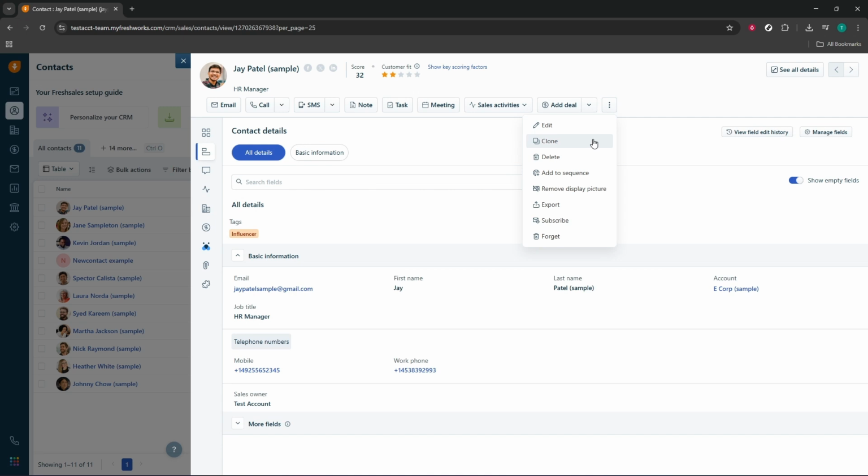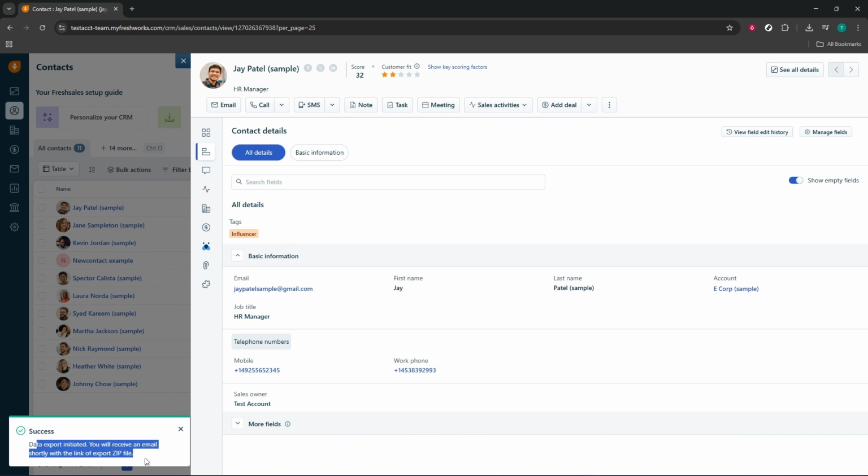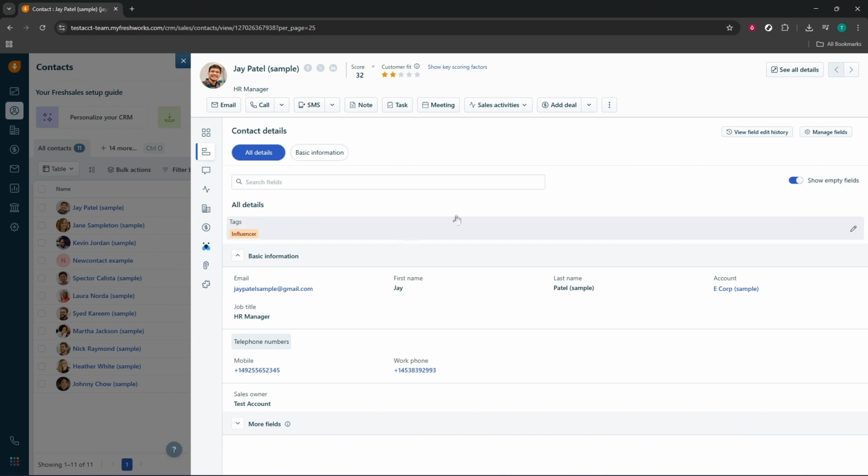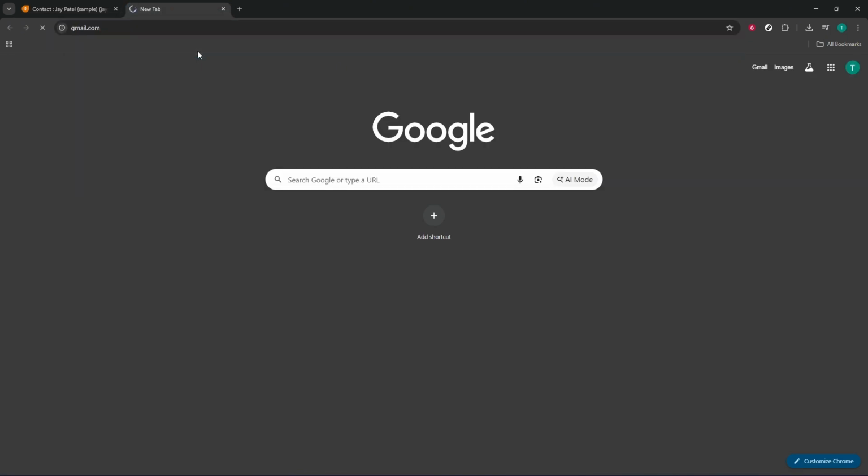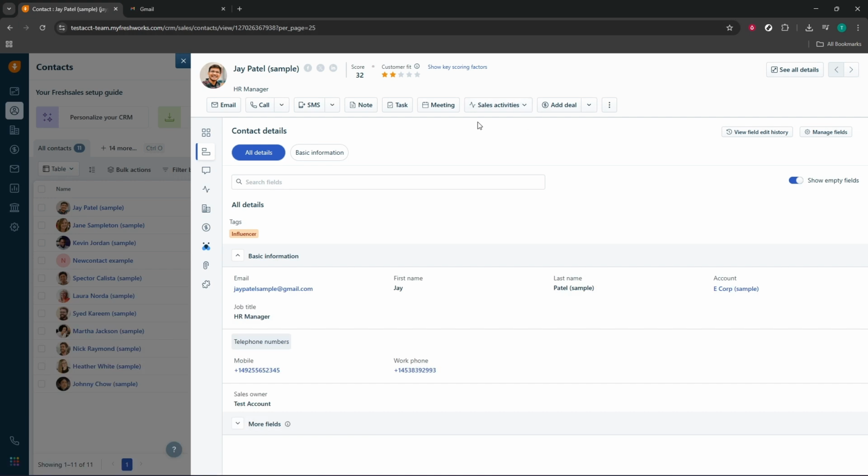Now review the available fields. You can typically include both standard fields like name, email, and stage, as well as any custom fields your organization has added. Keep your selection focused on what you actually need. This makes your file smaller, cleaner, and faster to process. If you plan to update or re-import data later, consider including unique identifiers so you can match records reliably.